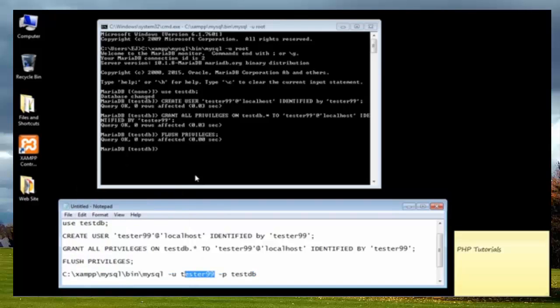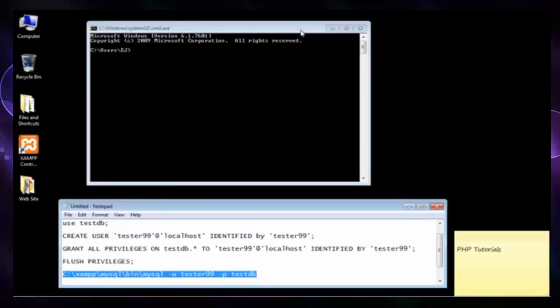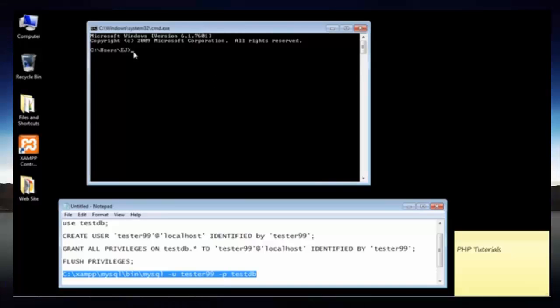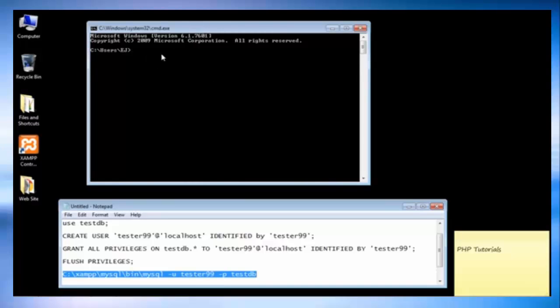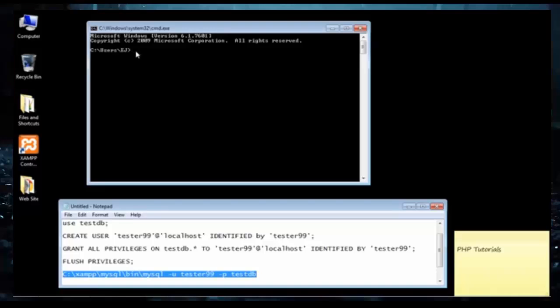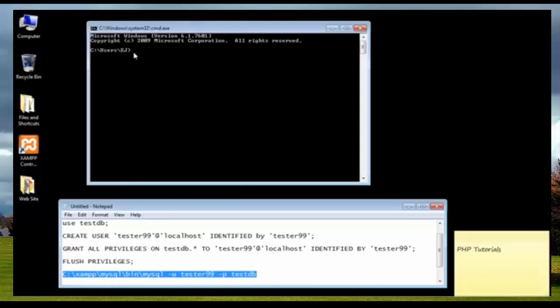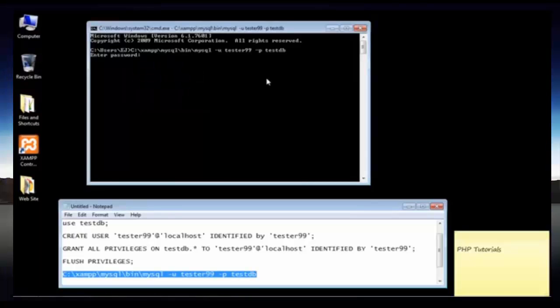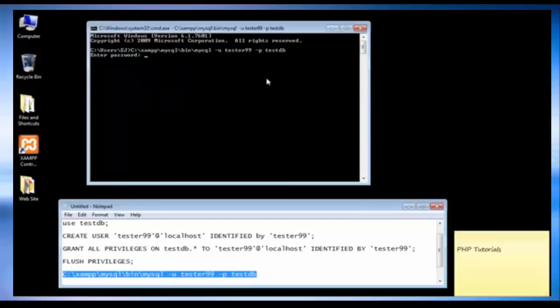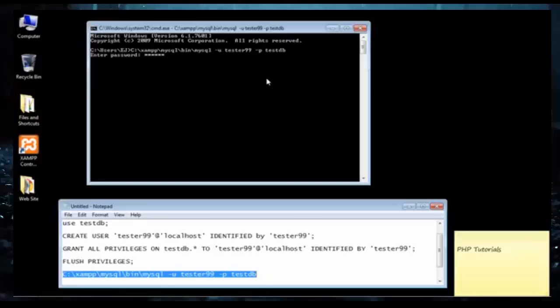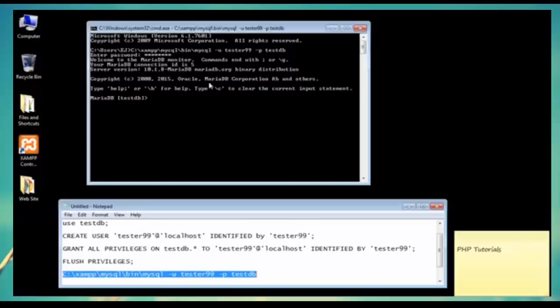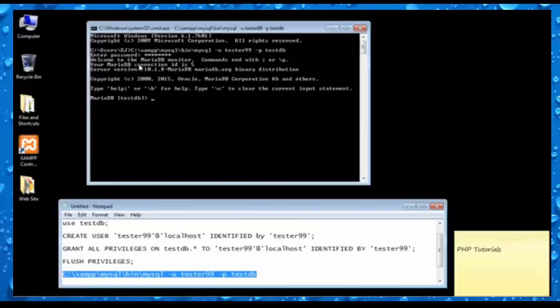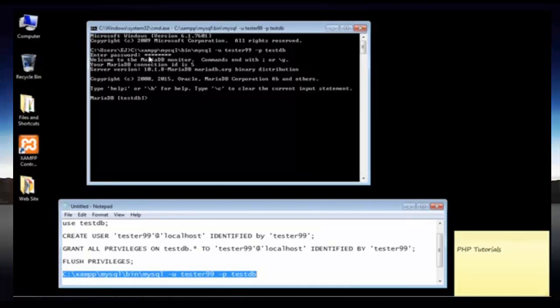Now what we want to do is try to go ahead and log into our database with this new user. So let's see if it works. And you know what? My screen totally hung up and I had to close it and reopen it. But I just edited all that out so you didn't have to see that. But again, we can go ahead and try to log back in, and let's try that. And now we're prompted for the password. You want to put in whatever password you decided to use. You hit enter here, and there you can see it worked. We were able to connect in with our new user and our new password.